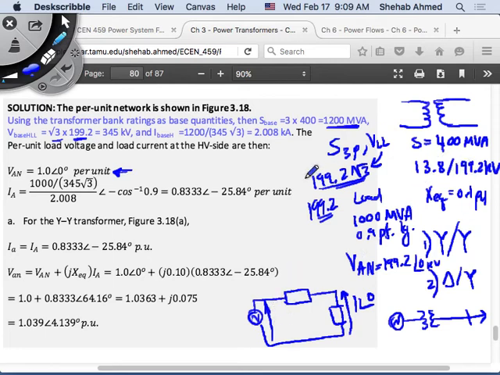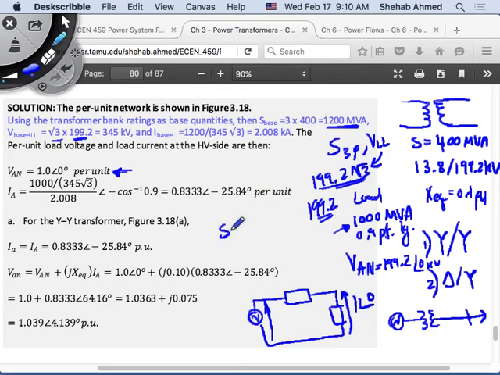So now, given that the load is 1000 MVA, this is the power of the three-phase load, right? That's why, if I want to calculate the current and convert this to per unit, I have to use S base three-phase as the base value. Or I can divide this by 3 and use 400, and in that case I will be using my single phase.